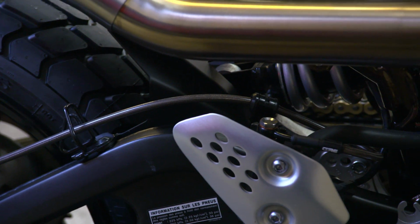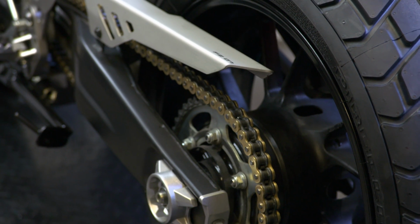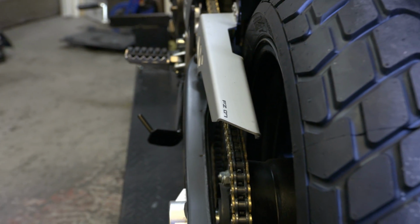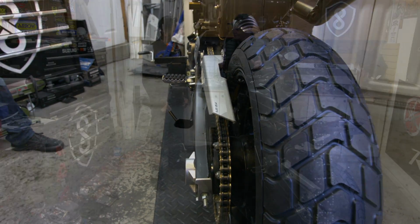Another thing I noticed after a second look was the chain. Yeah, right? I mean, you've swapped it. That's purely an aesthetics thing. Just because of the color of the frame, we didn't want to go with the standard black, dirty looking chain. So we went with a DID. It's a nice gold chain. So yeah, it looks a lot better than stock, I think. It's all these little subtle things.